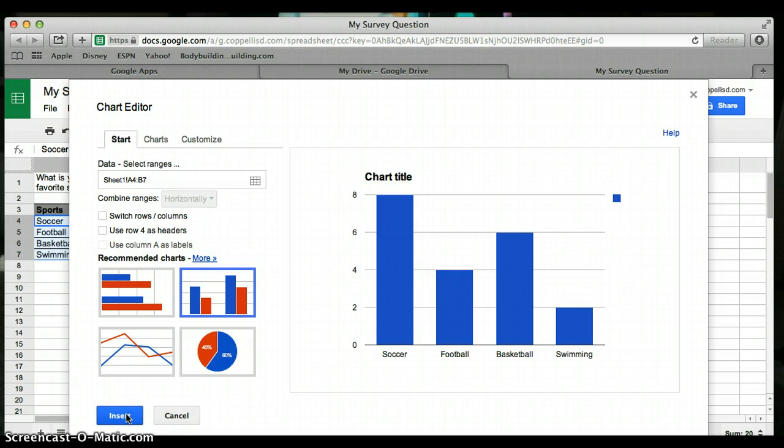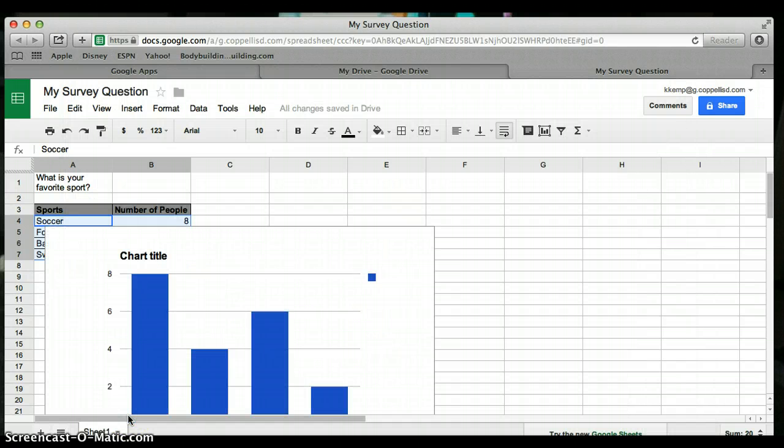If you want to make more graphs, you can make a line chart or a pie chart, but the only chart you are required to make is a bar graph. I have inserted my bar graph into my spreadsheet, but you'll notice my bar graph takes up most of the room on my page. To move your bar graph, you'll want to change your mouse.